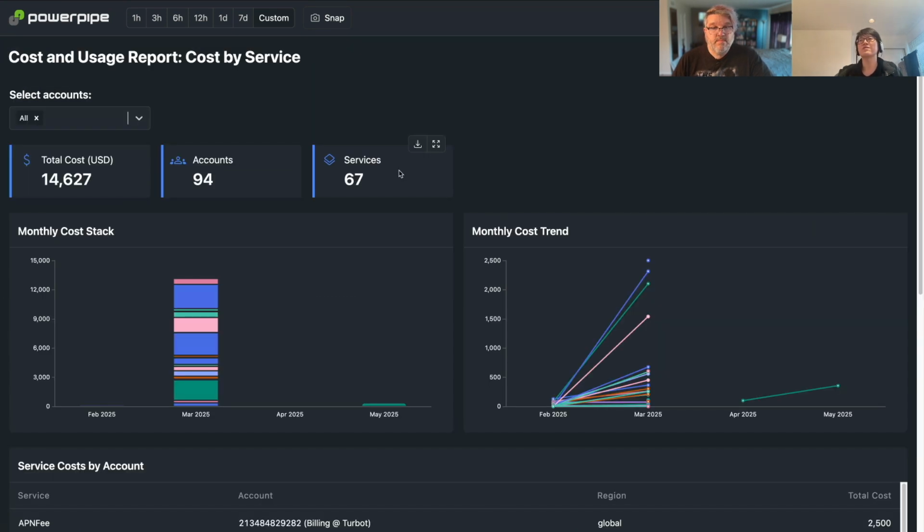Again, just another cut, but cost by service. I can see, here's one that kind of stands out where it's an APN fee, and at first, just looking at it, I'm kind of going, maybe I didn't expect this, or maybe I knew about this, this partner network fee that I'm getting this way. This would actually explain a lot of the costs and potentially some spikes as well, where this 2,500 figure matches up with some of the earlier data that we've seen as well.